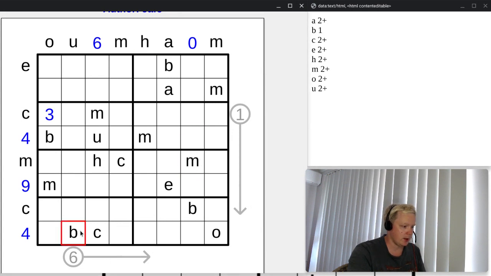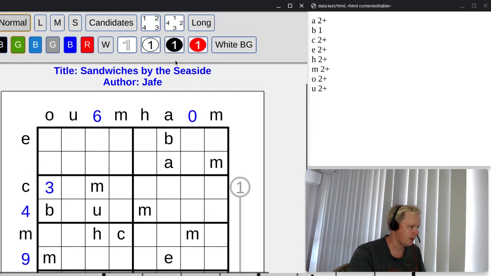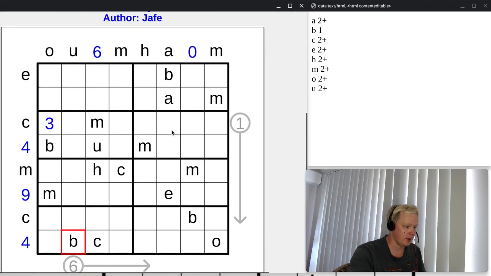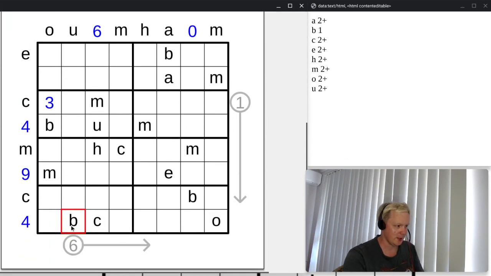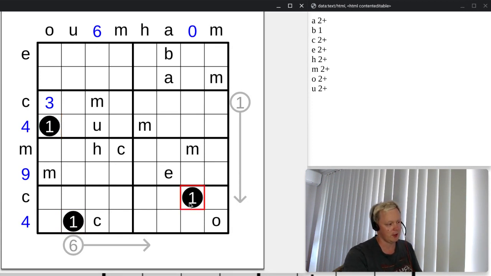Now, we could be marking these with little numbers here, but I saw the person who solved this used these black numbers, and I really liked that, so I'm going to steal that. So I'm going to just replace every B with this 1, so we can forget about B entirely and just think of these as 1s, because we know B is going to be 1. So is that all the B's? That is all the B's. Okay, so that's our starting point.